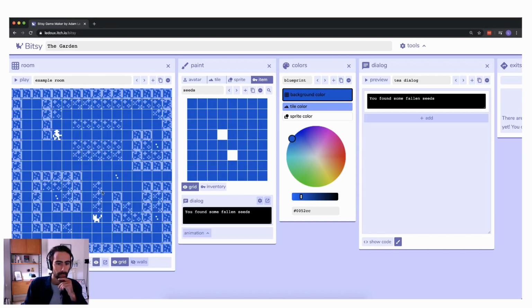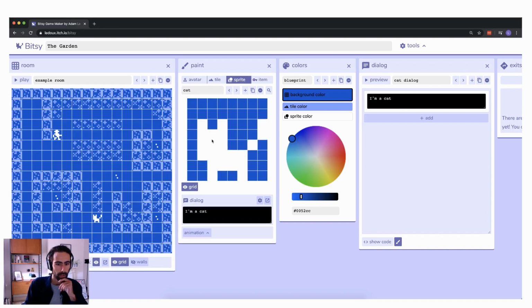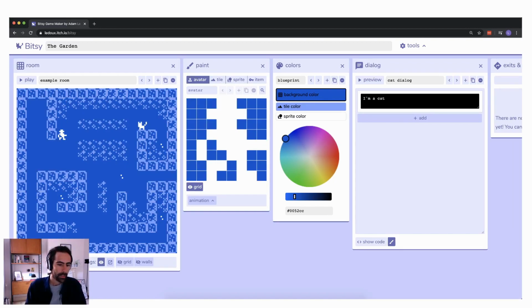So with the items, you can place as many as you need. With the sprite, you can only have one of them placed, so you see the cat each time you click is being moved around. You have to be quite careful when you're designing a game, also because you're very limited with the colours. You've only got 3 colours that you can use.